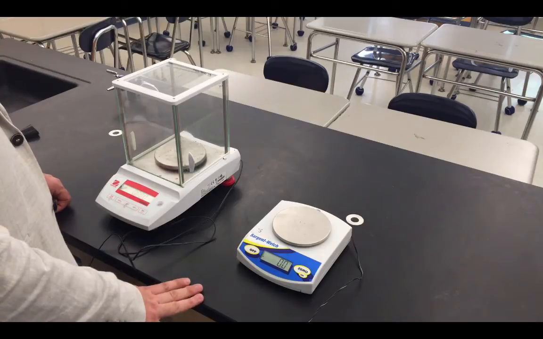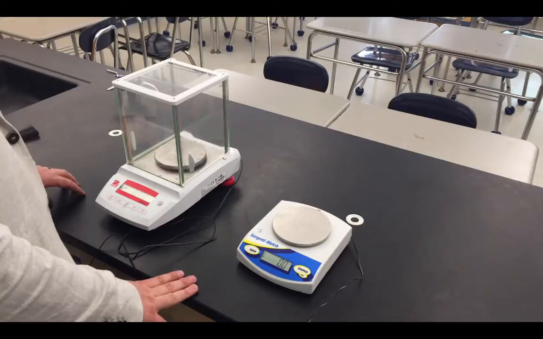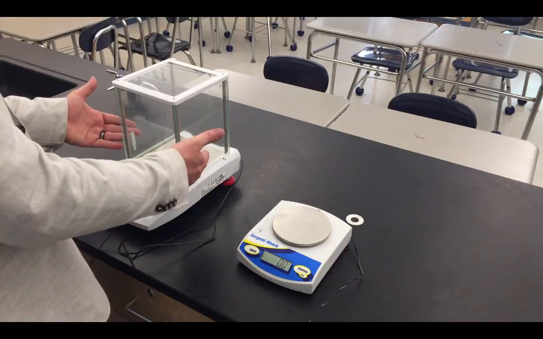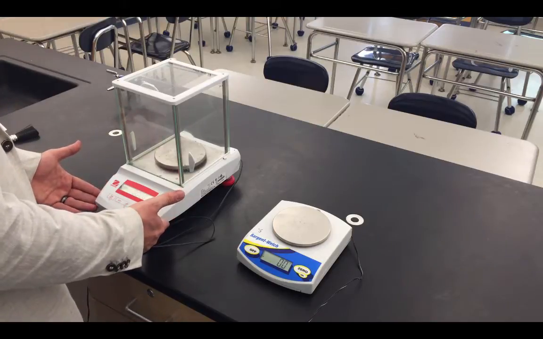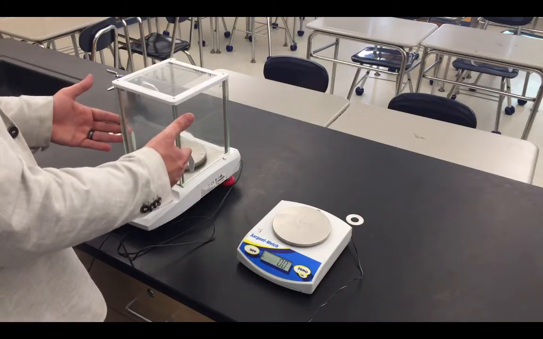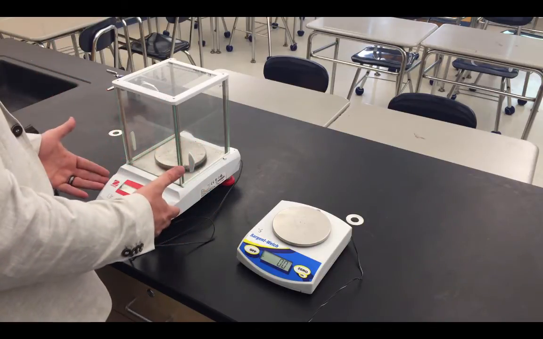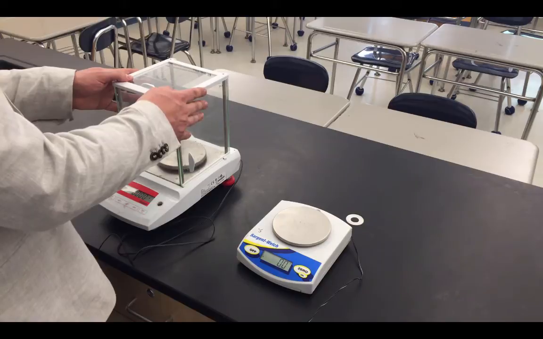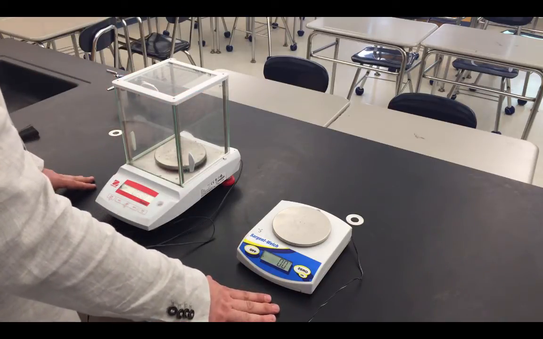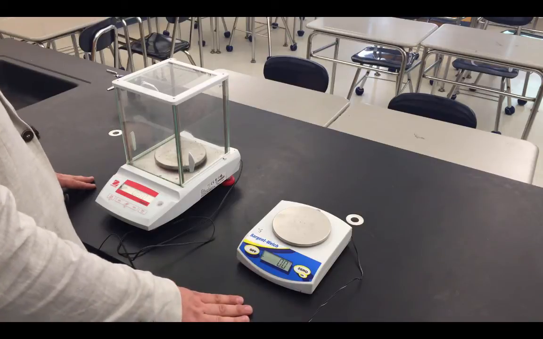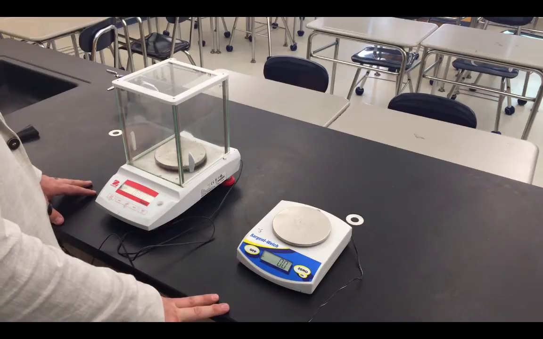Either device can be used in your experiment, it just depends on the precision you need in the measurements that you make. The last thing we'll point out about the two of these, the analytical balance has these glass doors on the side of it. Because this is so sensitive to small changes in weight, minor fluctuations in air movement from the room, i.e. someone walking by your balance, will cause this thing to give you inaccurate readings. The glass doors prevent that from happening. This balance isn't sensitive enough to detect those slight movements and as a result the glass doors are not necessary. At the end of the day though, both of these are reasonable devices to use to record the mass of a sample.